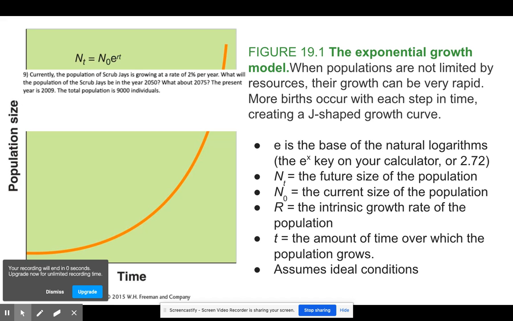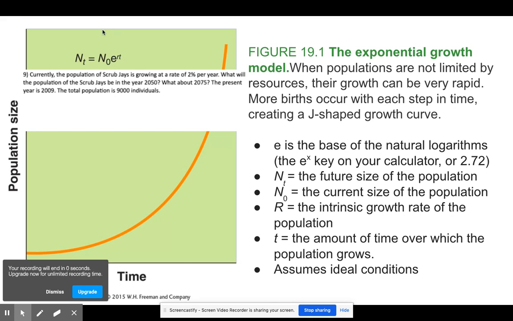The next thing we're going to look at is the exponential growth model, and that is going to be represented with this equation right here, where N represents the number of individuals at a given time of interest, N sub 0 tells you the initial population amount, and then you're going to multiply that by e raised to the rate times the time. The rate we're going to use is the population growth rate, not represented as a percentage, but represented as a decimal, and we're also going to look at the time.